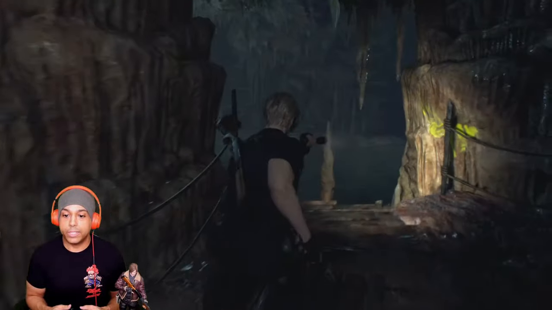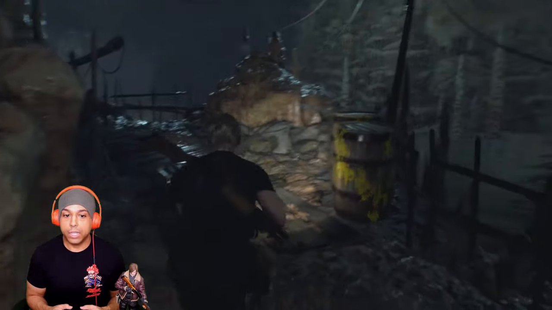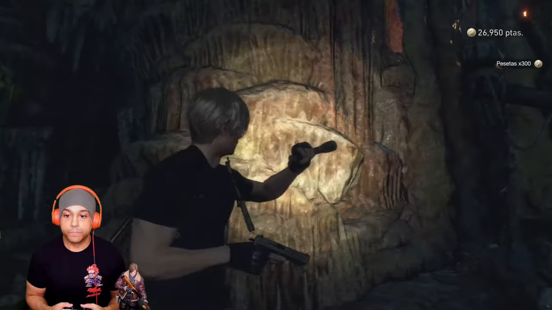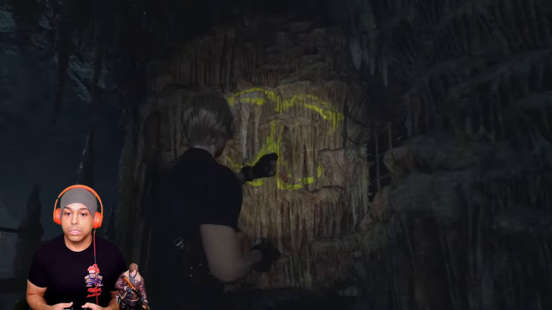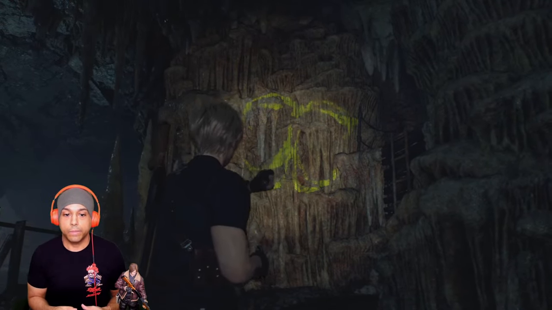What they did different with this one is that they threw enemies in the mix. Unlike the other section, it was just shits. Okay. Alright, here we go. That looks like somebody's face. Blomp. Okay.